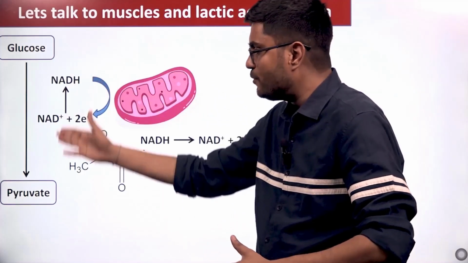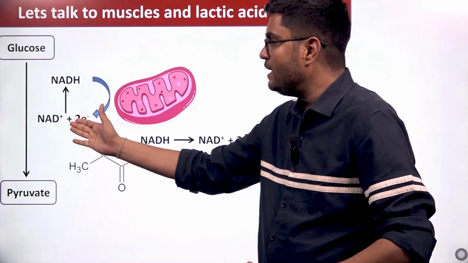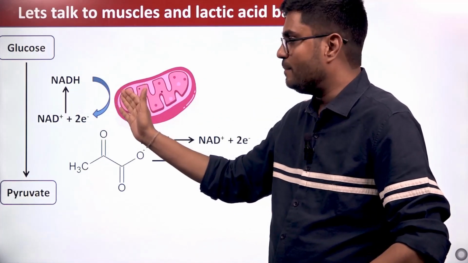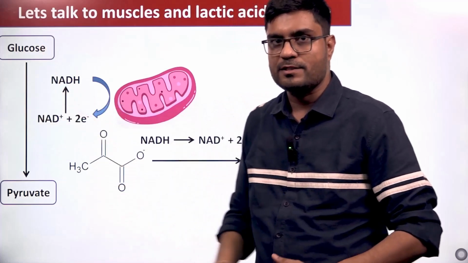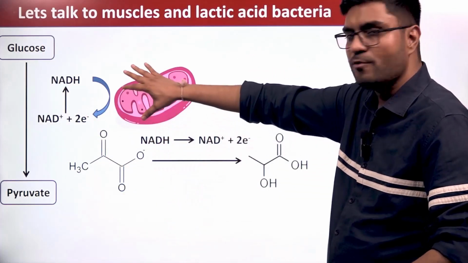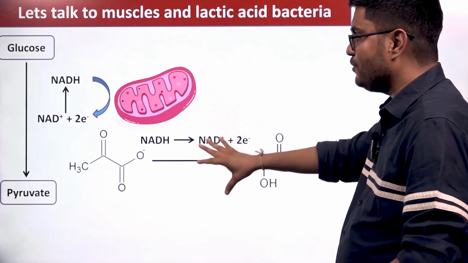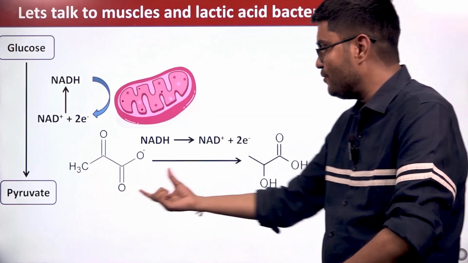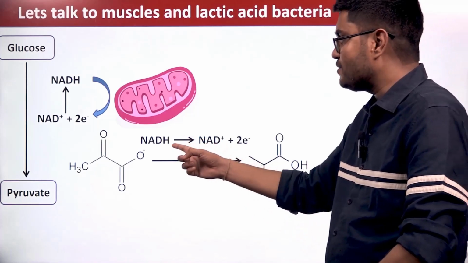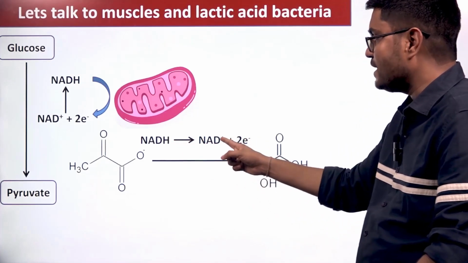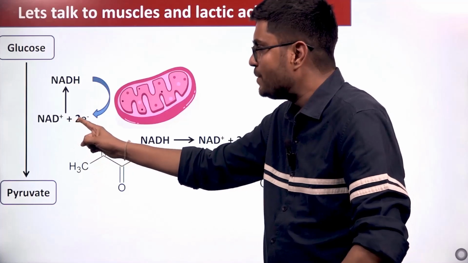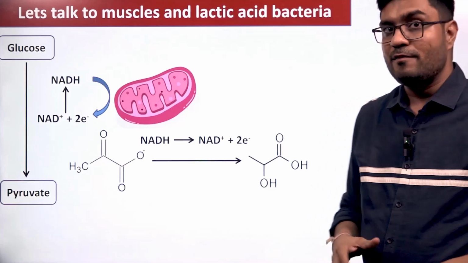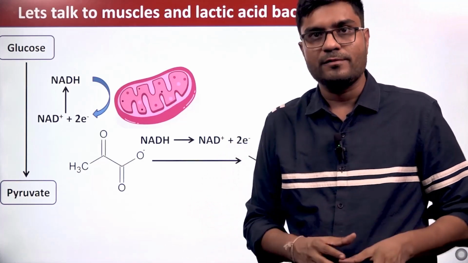So glucose to pyruvate, oxidation, NAD plus to NADH, reduction, mitochondrial component, recycling of NAD plus, and smooth going of glycolysis. In absence of oxygen, no mitochondrial component. So we are utilizing another recycling plant which is using the reduction of pyruvate into lactate. So NADH will again oxidize into NAD plus, and this NAD plus will go back into glycolysis and will take part in glycolysis again, and the metabolic pathway will be continuously going on.